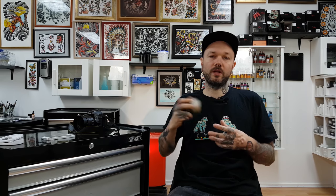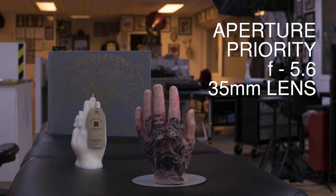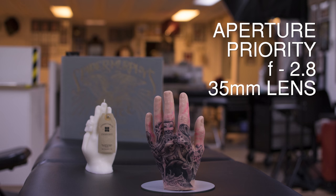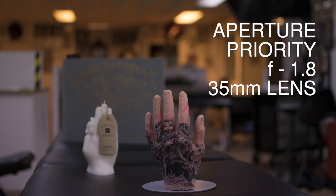The next thing on lenses would be f-stop — that's the number which goes from one-point-something up to like 20. A lower number means more light can enter the camera, so it performs better in low light. Also, when you shoot at a low f-stop number, which means the aperture is more open, it gives you that fancy, artistically blurry background. Check these out — pay attention to how things change in the background. You can see a more focused background, and then it gets more and more blurry.